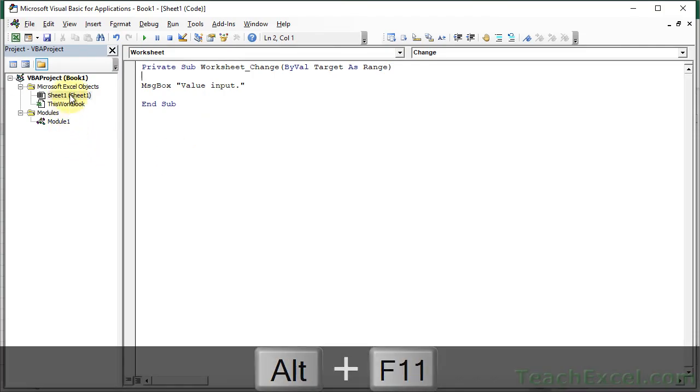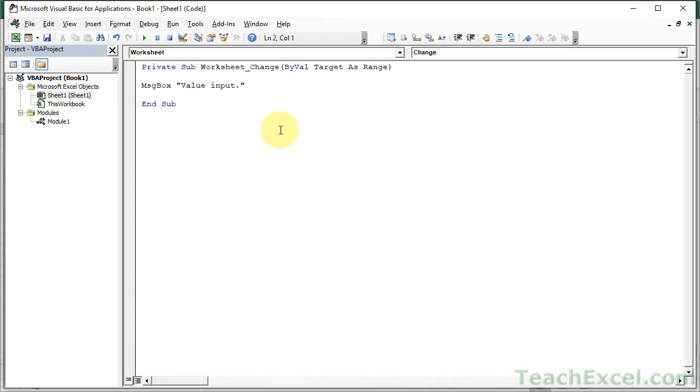All right, so here first off is my worksheet change macro. Very simple. It's just anytime anything changes in the worksheet, we're going to have a little message box that pops up that says value input. And now here, if I input something into the worksheet, if I changed it, I could create a bit of a loop. But let's go to module 1. This is the macro that we're going to run, and I want to be able to input this without triggering the other macro. So it's very simple.